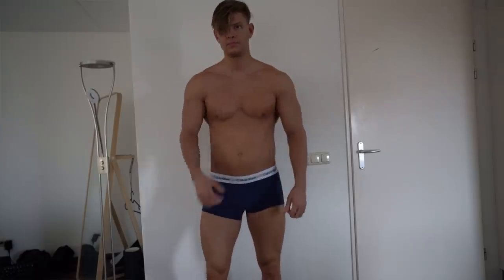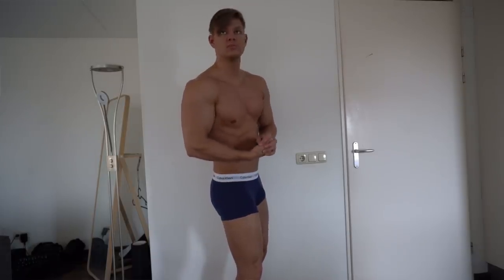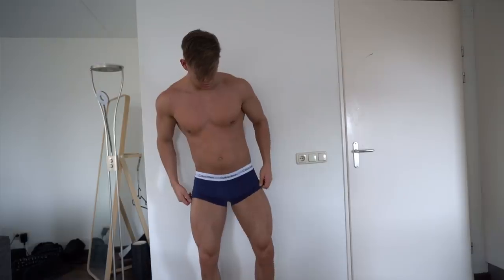It's gonna take me definitely a couple of months to really accomplish that, but I think I will be decently lean in a few weeks already. As you can see in my physique update, the lighting here is not optimal - it's pretty natural lighting in my house. Obviously in the gym I look way more crazy, but that also has to do with pump, lighting, angles, salt intake. I'm also gonna pop some photos on the screen that I took in the gym this last week of my bulk. You can definitely tell I've gained a decent amount of muscle mass during this lean bulk. I've been bulking for about seven months with a little mini cut of two to three weeks in between.